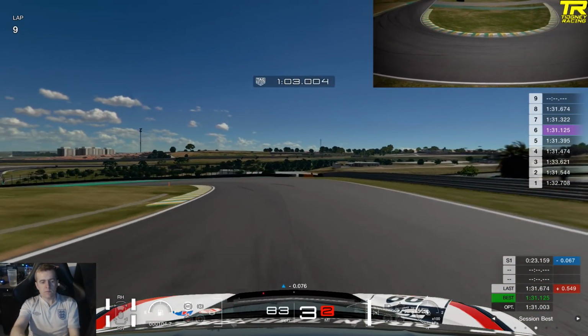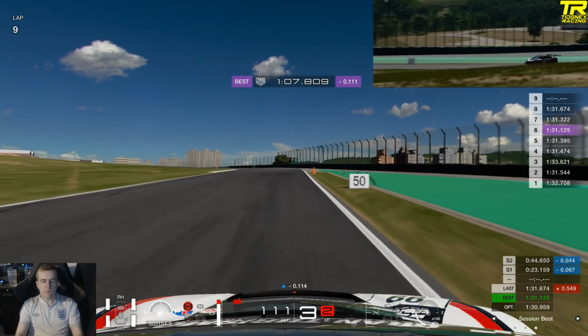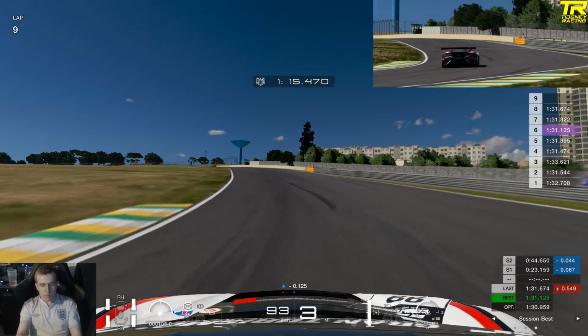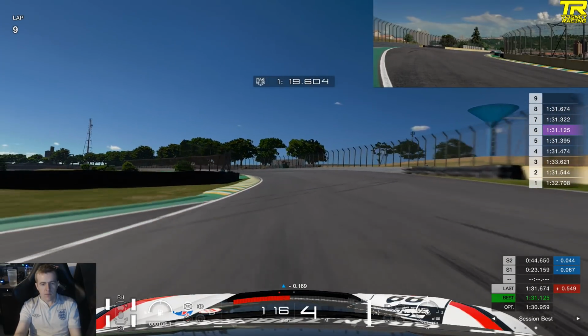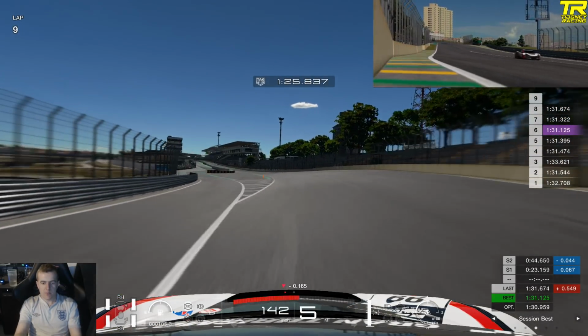Look at that. I just plant my foot and it sticks. It's great. As we accelerate round, I have to lift a tiny bit, not too much, on that little bump there in that corner. Again, we're at Interlagos to test undulations and to see how the car reacts. Now, the car's had a brilliant lap. A 44.6 middle sector is a very good middle sector. Obviously, you can go quicker. As I say, we're after optimums here, not faster laps.